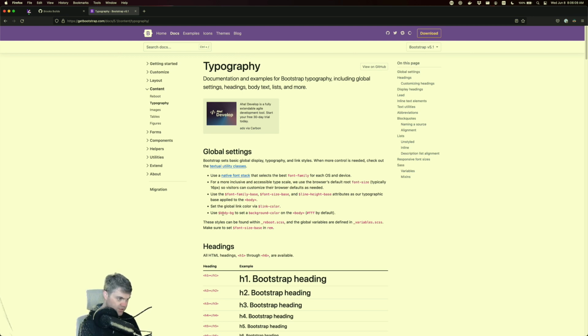Okay, use body background to set a background color on a body. Oh, this is a CSS variable that we set.